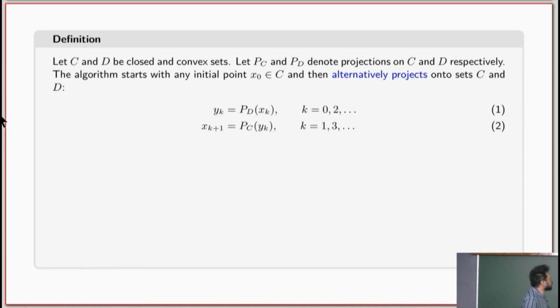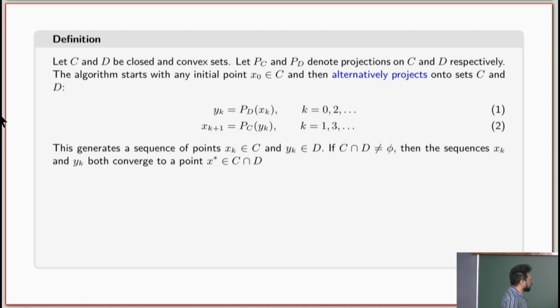set via the projection mappings PC and PD, then essentially you should go to some intersection point of C and D. We have not done this convergence proof that it does go to the intersection point, but we rely on the existing result that these projections do get to the intersection if those sets do intersect at all. If they don't intersect, then it at least finds the minimum distance between the two convex sets. So we have done that. So we do assume that they intersect.